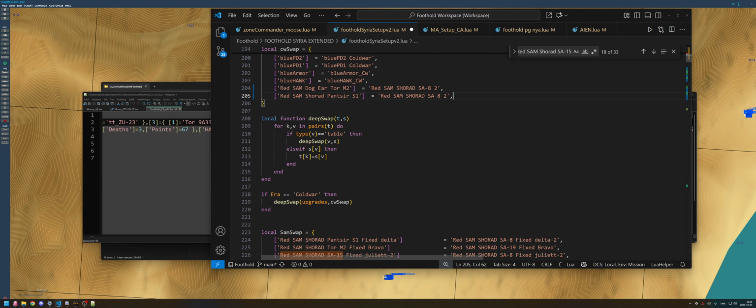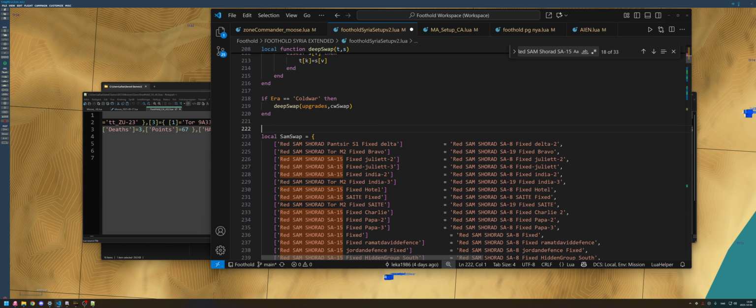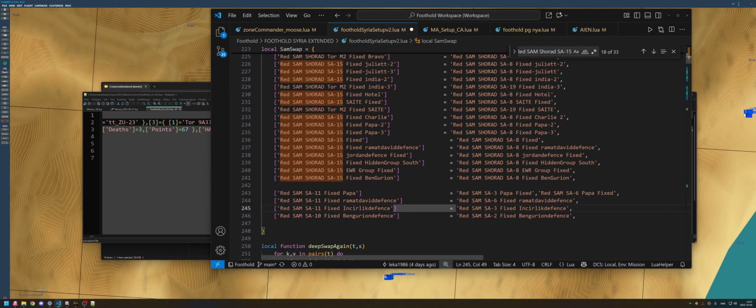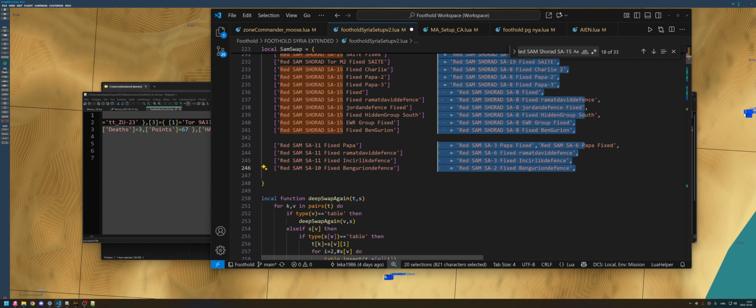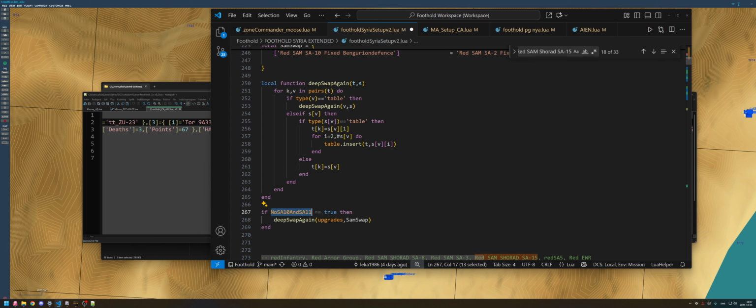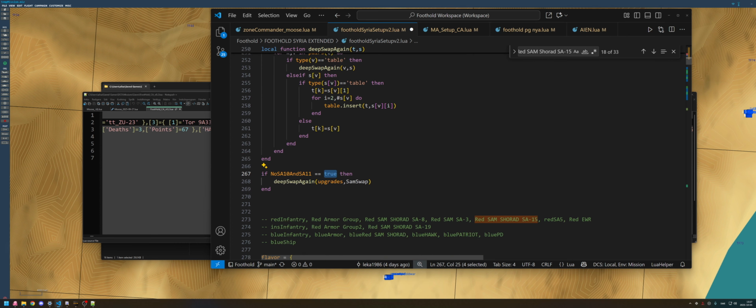But I already have a SAM swap here as well, which basically tells it that anything having those names here will be swapped to this. So keep that in mind. And this will only run if this option in the editor is toggled to true, which is false by default.